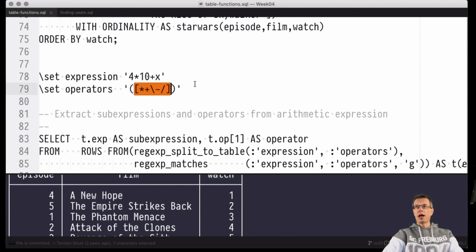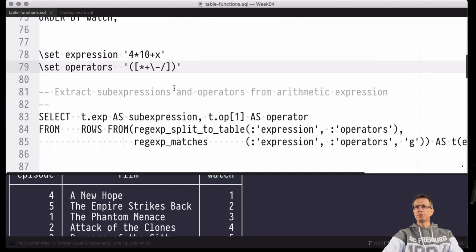It's just the class, or the set, of characters: multiplication sign, plus sign, the minus sign, which has to be escaped here so that it doesn't define a character range, and the division symbol. Okay, so these are the possible operators, and the multiplication sign and the plus sign appear among these. They should be identified as operators.